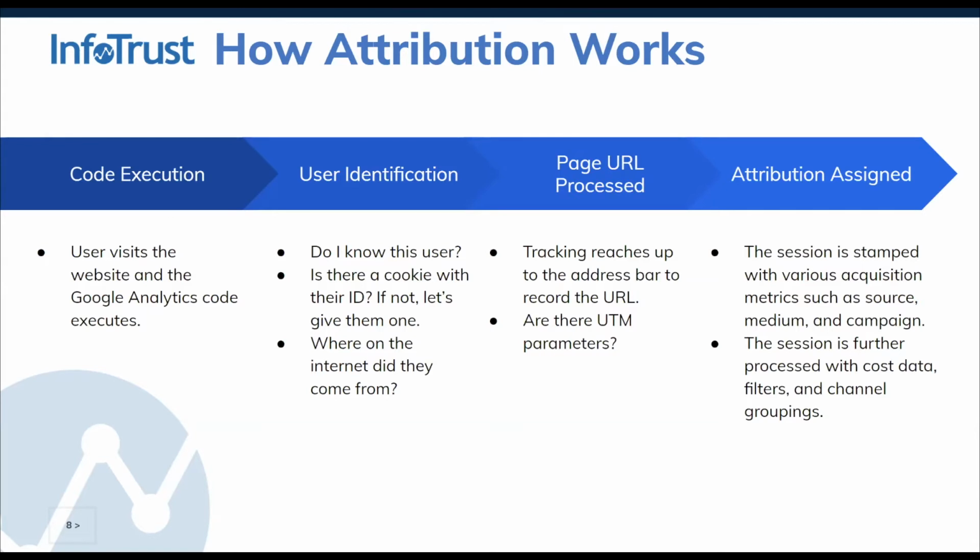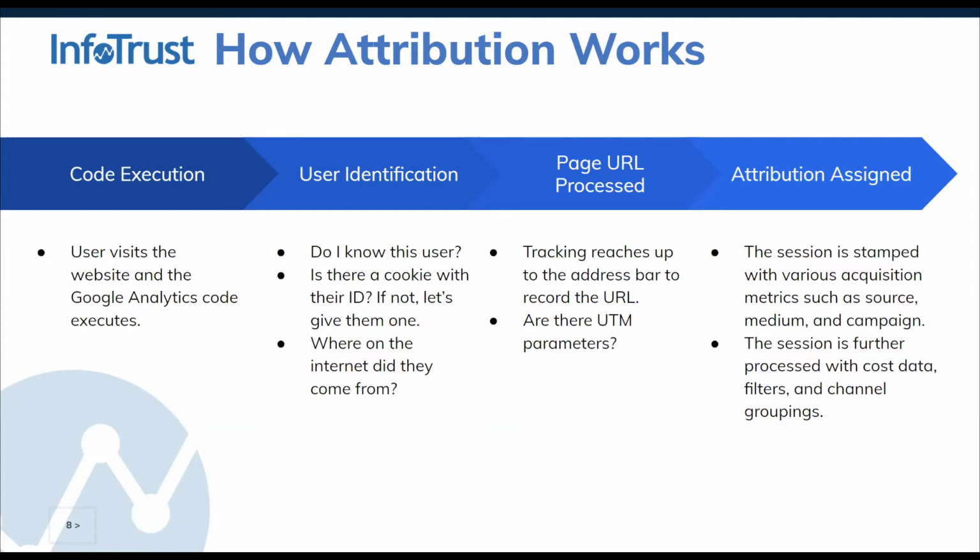Now, attribution assignment can be influenced, starting with the UTM parameters mentioned earlier. However, there are configuration options that can also impact it. For example, within your admin panel under the web properties, the organic search sources is where you can define traffic from certain domains as organic. So if you had a website that was forwarding traffic to you, and you visited the website to determine that it is in fact an organic search engine that perhaps Google's automation hasn't figured out yet, you can add it into that list.